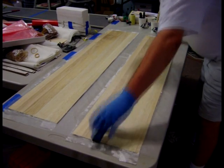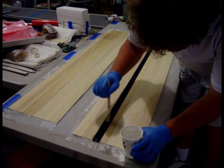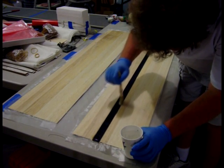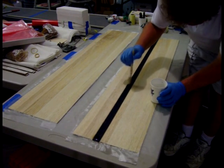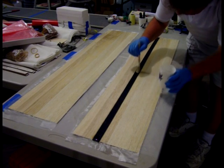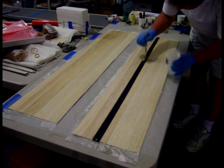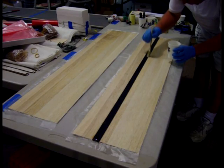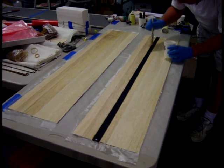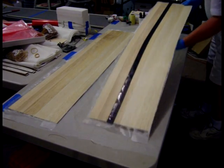I don't really have to worry about pressing it down because when it gets under the vacuum it's really going to get pressed down. I go ahead and put the glue on now because I don't want to forget, using a sparing amount because you're just gluing it to the foam and it doesn't take much at all to glue to the foam. So this skin is ready — I'm going to move it out of the way.